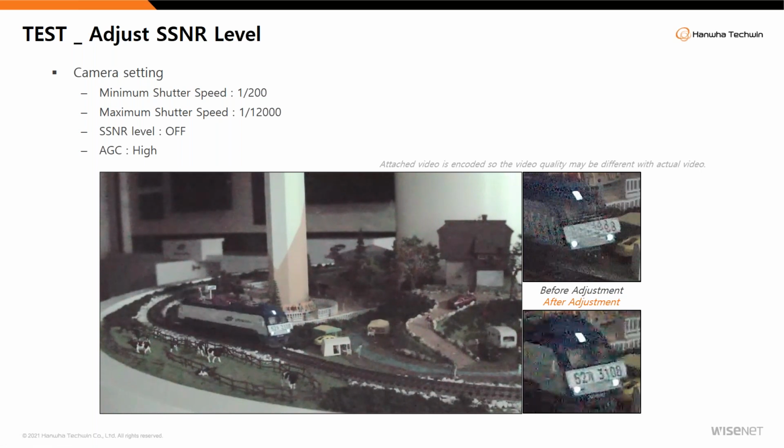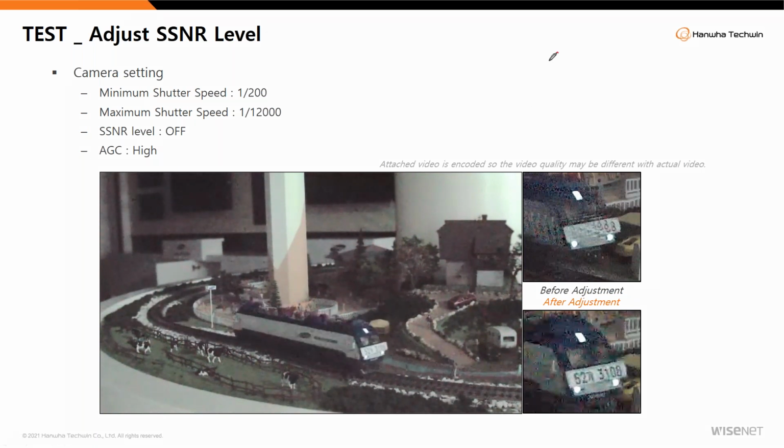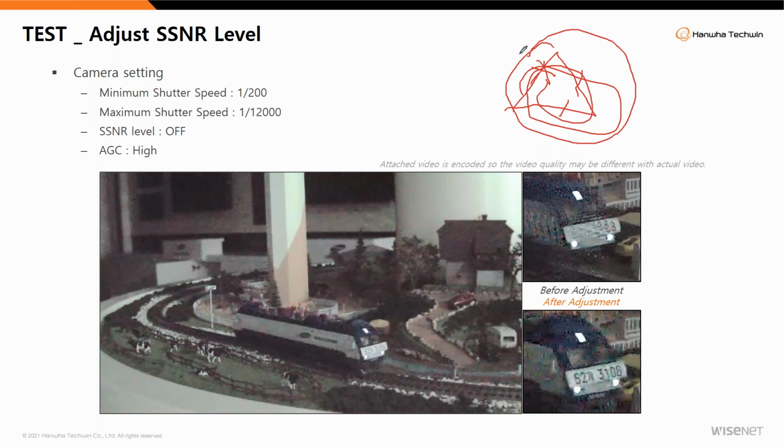So this is what we call a triangle. You edit one feature, exposure, you edit shutter speed, the other two will get affected. You edit noise reduction, shutter and other things will get affected. So everything gets affected when you adjust one or the other. Okay, so it's a headache. So this is where most of the people spend time fixing at the main entrance, car number plate, trying to find the correct shutter speed and so on.